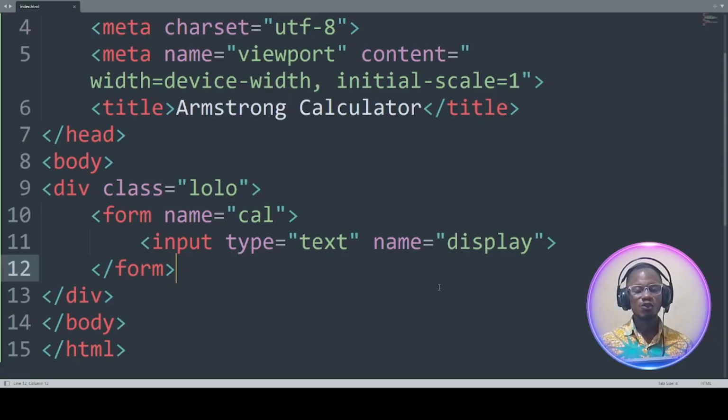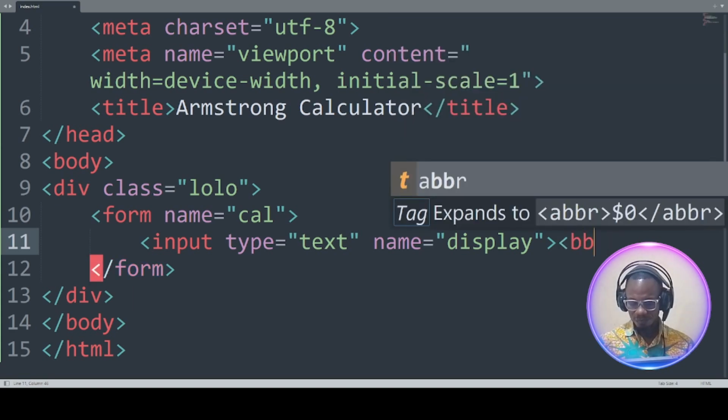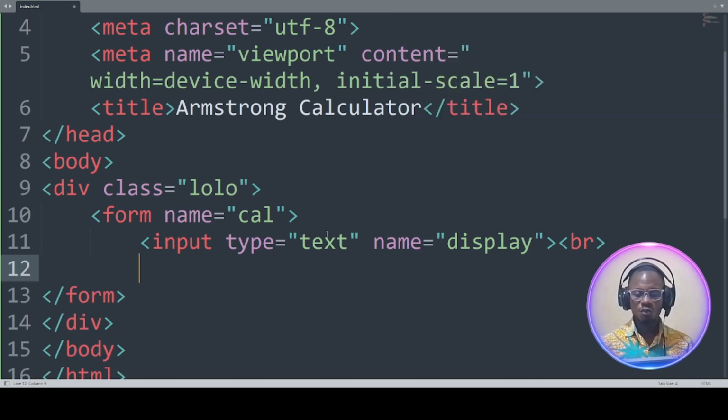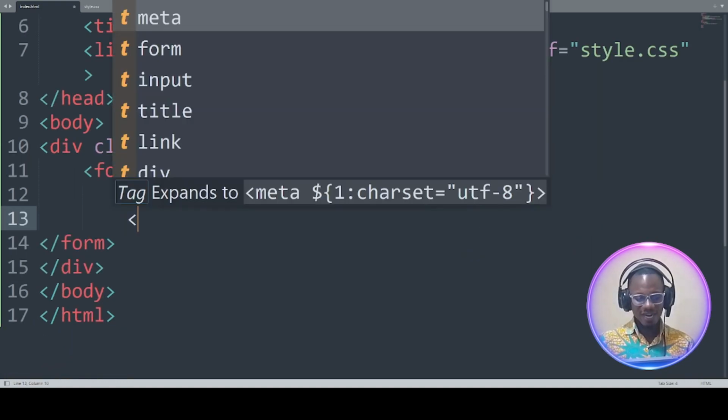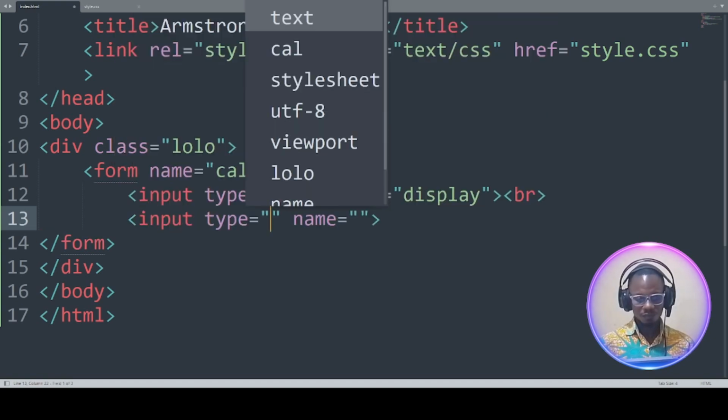Back to my Sublime Text, I'll put the cursor at the end of my input and press enter. Then let me bring in a tag known as break, which is in between my display and the next element. I'll go ahead and bring another input, and for this input I'm going to make the input type a button.